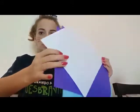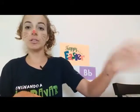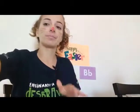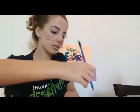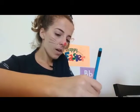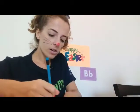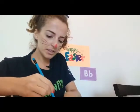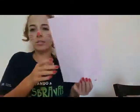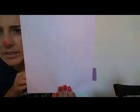So what do you have to do? First, you have to draw your hands on the paper, okay? Let's do this together. The teacher will draw my hands. Oops, I did a big finger here. Don't need to do this. Can you see?